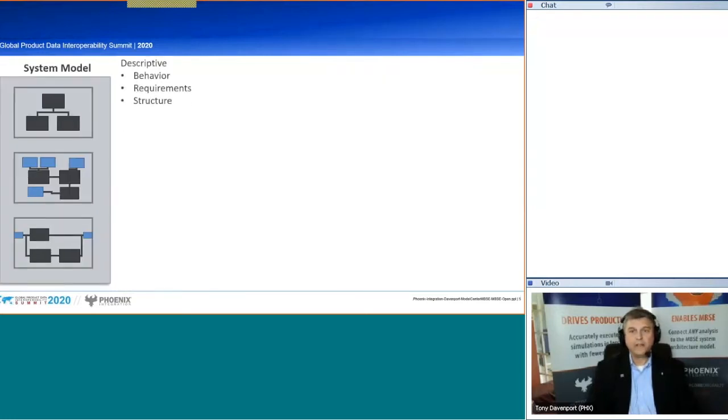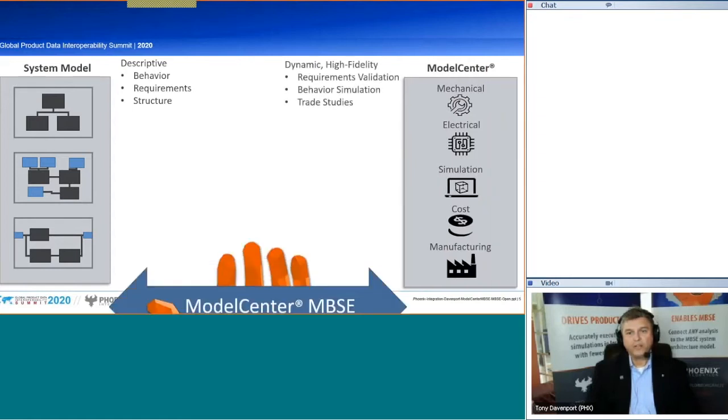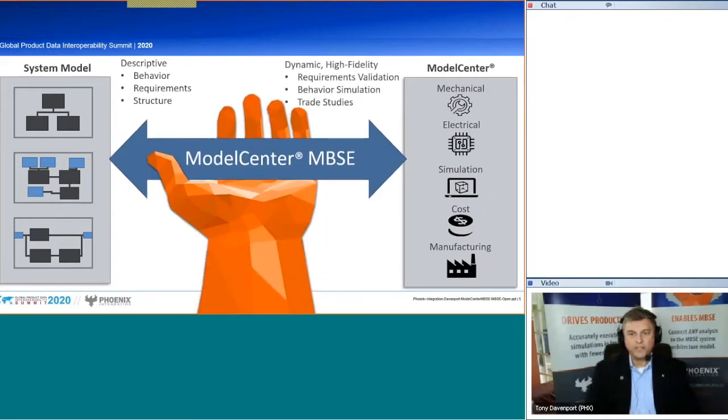The same can be said about today's systems engineering solutions. Today's systems models do a great job of capturing the behavior, requirements, and structure of your product's design. But what if they could do more? What if they could connect your company's existing digital assets, mission, physics, cost models, that the subject matter experts create, regardless of where they create these and where these models reside in your organization, so that these models can be part of your MBSE infrastructure, so that you can perform high fidelity behavior and trade studies, which can be included in all your systems engineering analysis.